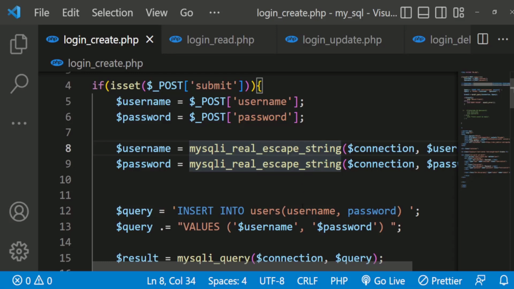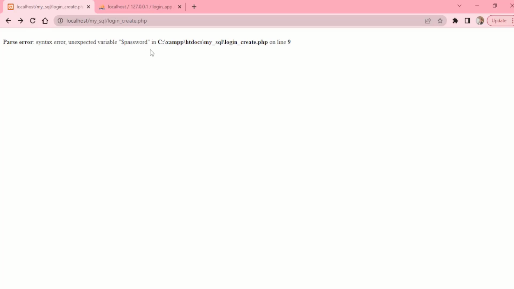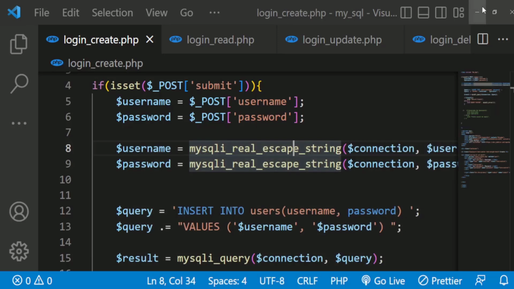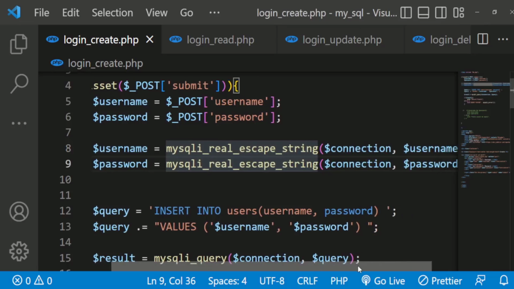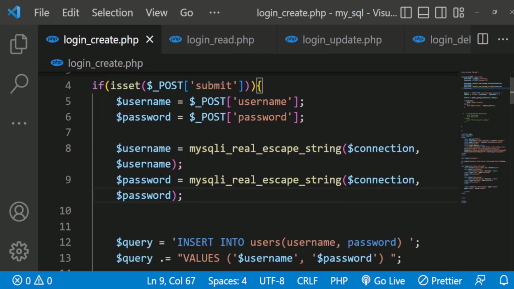Now let's go and test this code. I'm still going to be using... okay, we have an error on line 9. Let's go check that out quickly. Oh, we forgot to put a semicolon. So let's please put a semicolon here. Very important, please. Let me wrap my code so we can see this properly. Don't forget to put a semicolon at the end of the expression.